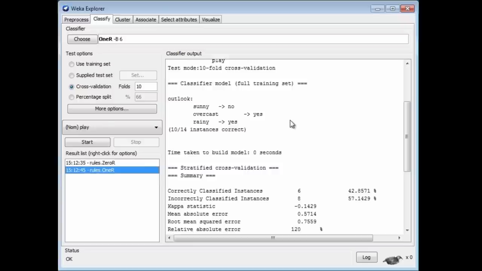We're evaluating this using cross-validation. It doesn't really make much sense on such a small data set. Interesting though that the error rate we get, 42%, is pretty bad, worse than 0R. Actually, with any two-class problem, you could expect to get a success rate of at least 50%. Tossing a coin would give you 50%. So this 1R scheme is not performing very well on this rather trivial data set. Notice that the rule it finally prints out, since we're using tenfold cross-validation, it does the whole thing 10 times, and then on the 11th time, it calculates a rule from the entire data set, and that's what it prints out. So that's where this rule comes from.